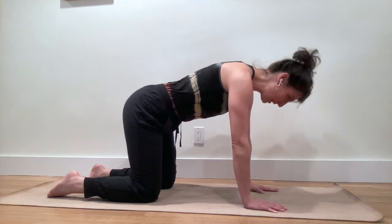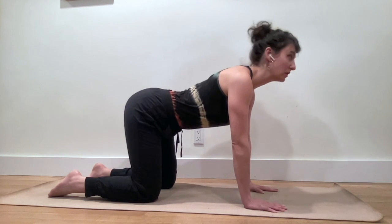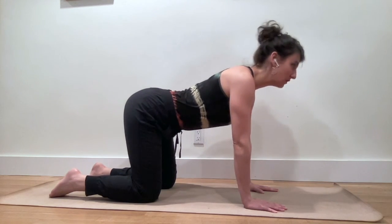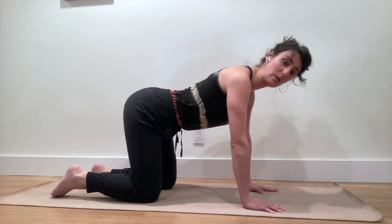Now lengthen your spine and let's go into extension of the spine. If you're postpartum, keep your neutral. So don't go into extension. And actually for pregnancy as well, don't let the weight of the belly fall forward. I'd rather you keep that nice neutral and work the transverse that way.